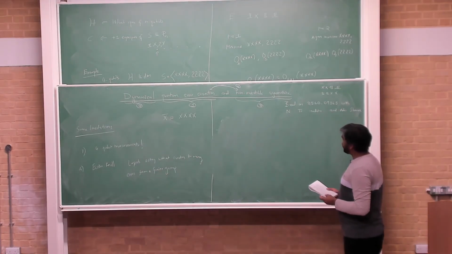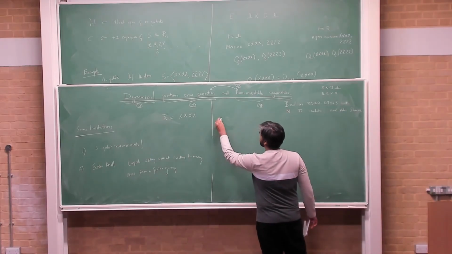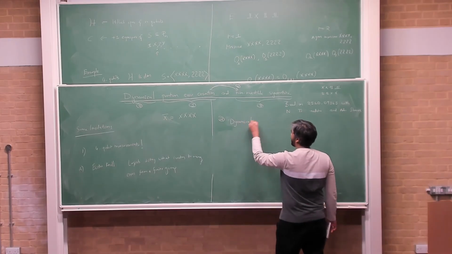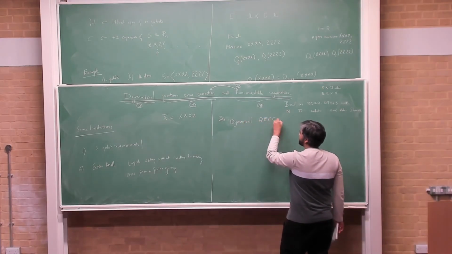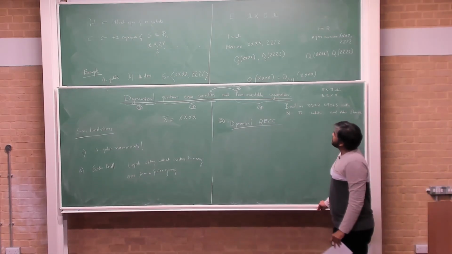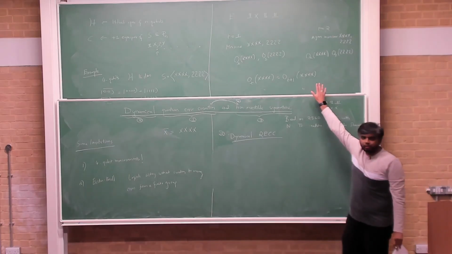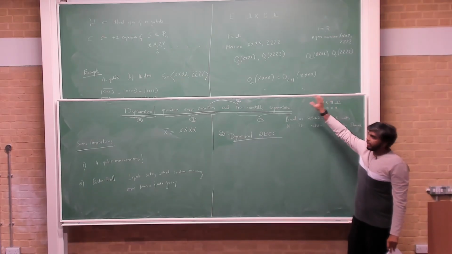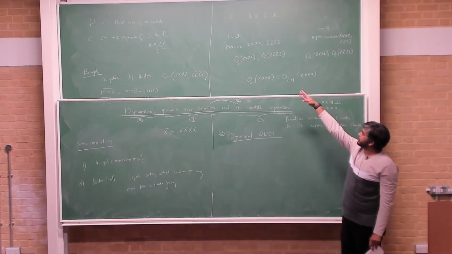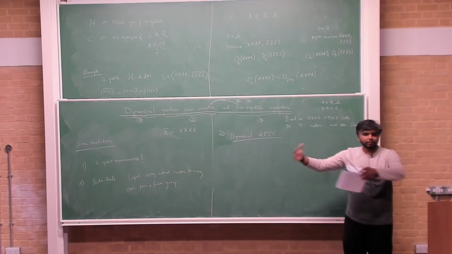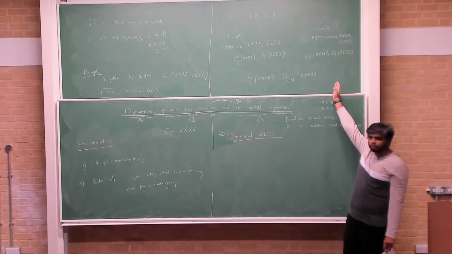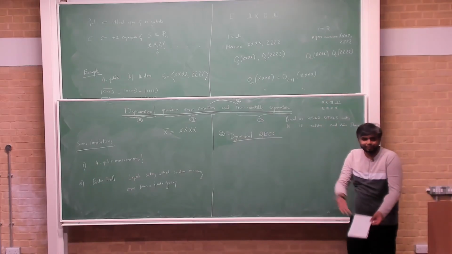Okay, so let me go to dynamical codes now. This is a quantum error correcting code, a dynamical code. So what do you do in this case? We saw that for error correction in a static code, you keep measuring these operators, but it is the same set of operators that you measure at every time. You measure x and z at time t. You measure the same set of operators at time t plus 1, and you just go on. In particular, the operators that you measure at time t plus 1 commute with the operators that you measured at time t, because you are measuring the same operators.